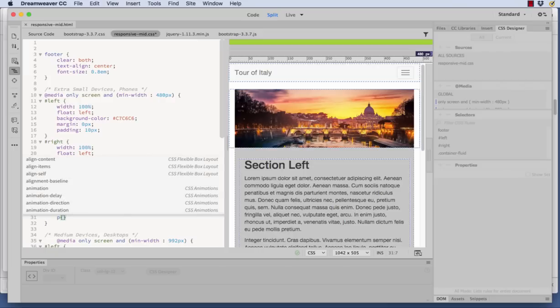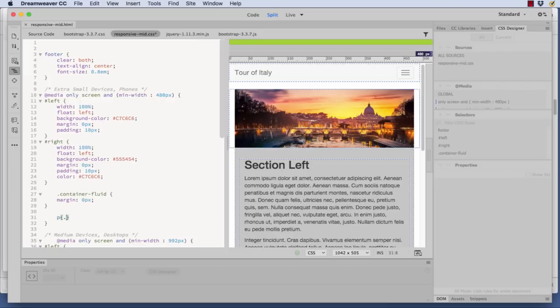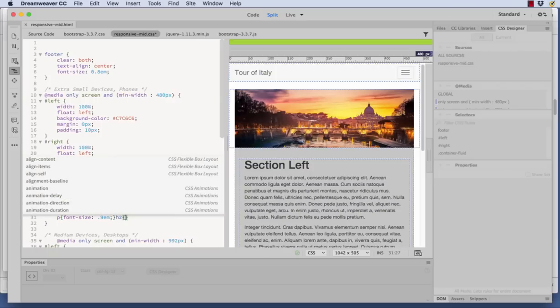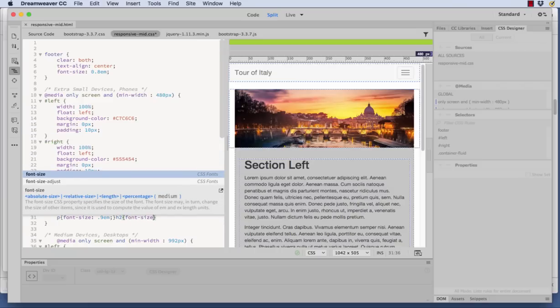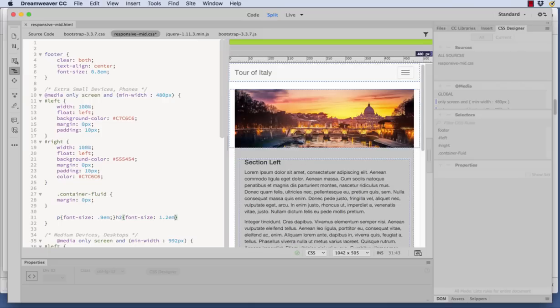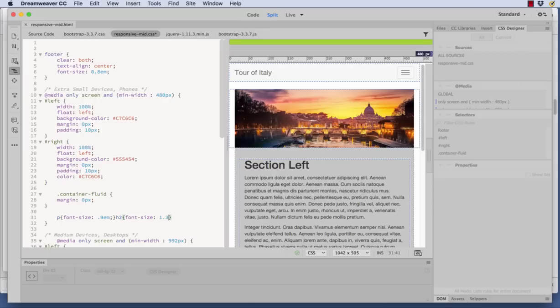So it might be that, well, the paragraph font I want to decrease to font size 0.9 em, and it might be that I want my H2, and I should have an H1 too, but let's right now font size, maybe I want that to be 1.1 em. And you can look at it over there in real time, right? And so maybe 1.3.